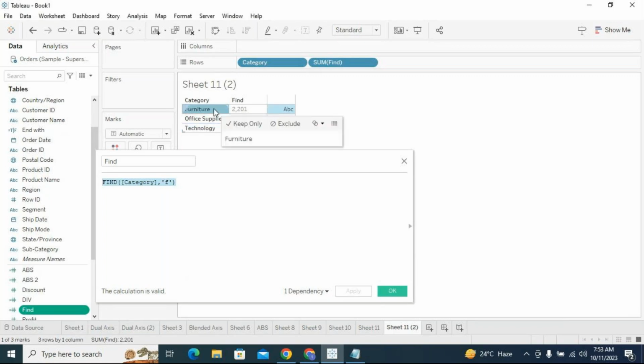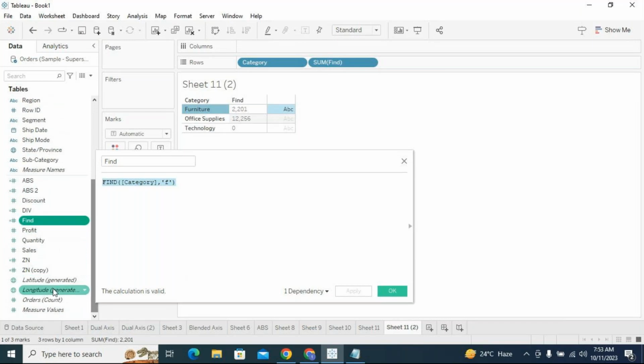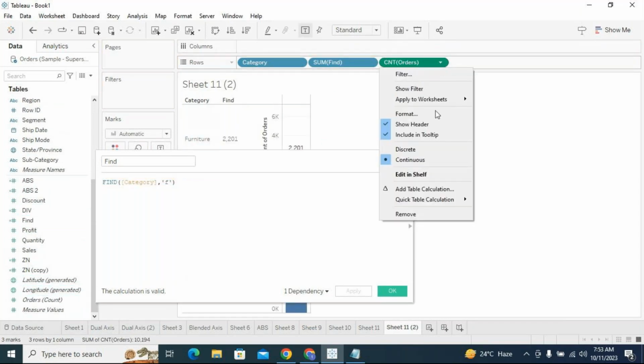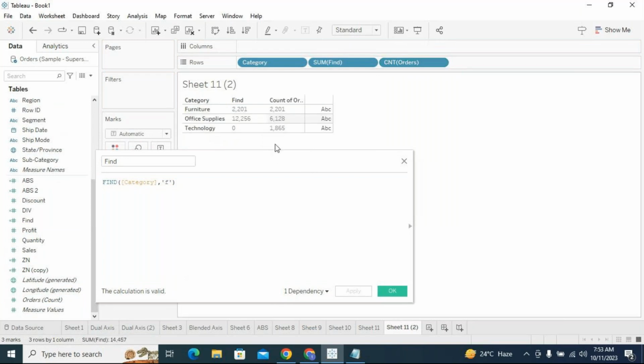Furniture has how many records? Furniture has 2,201 records. Office supplies has 6,128. So technology is 1865.